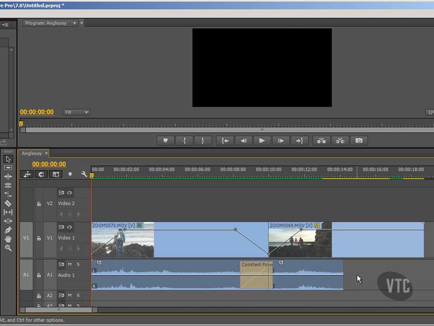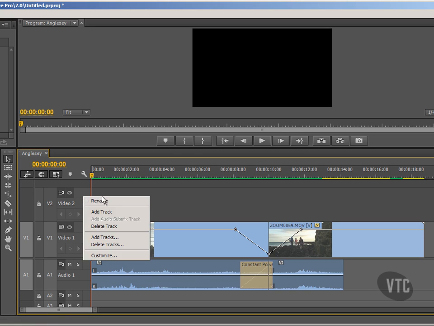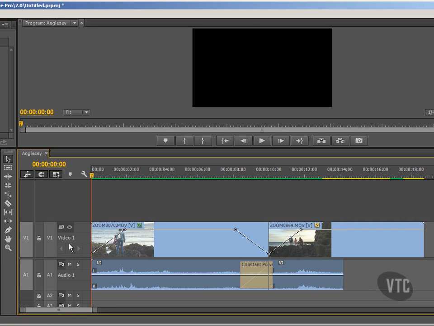Now, if you don't actually want to see these extra video tracks, or indeed audio tracks, there is a way to remove them. Right-click over your video track 2, and then roll down to the appropriate option there, delete track, okay, and that removes that particular track in isolation. You might have noticed there was another option just below, delete tracks, if you want to delete multiple tracks. I'm going to do the same thing with our extra audio track at the bottom, so I'll right-click. Now it's just slightly going off screen, but you could probably just about see it there. Delete track, and there we go.